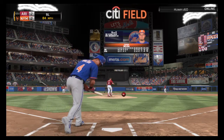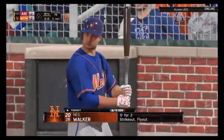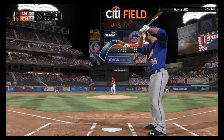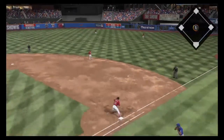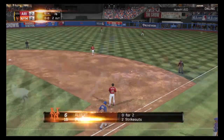And he struck him out. Strikeout number 8 now in the ball game for him. The batter, Neil Walker will stand in now. He flew out in his first time around and then was a strikeout victim last time. Hit hard on the ground towards second. Gloved by Lowry. Throw on to first is in time, and Greinke's got himself 2 outs.